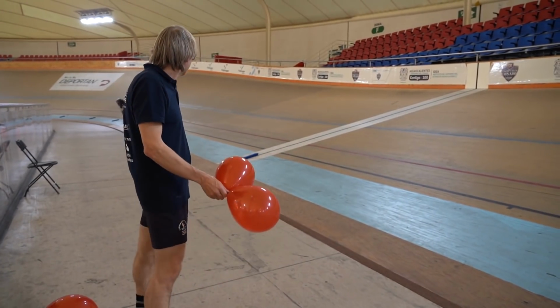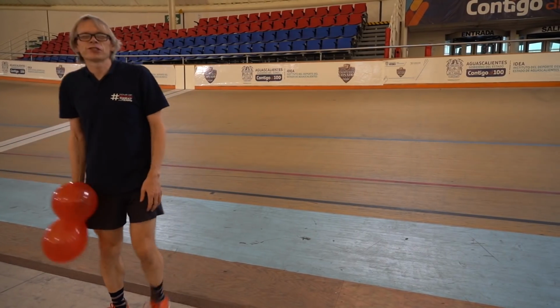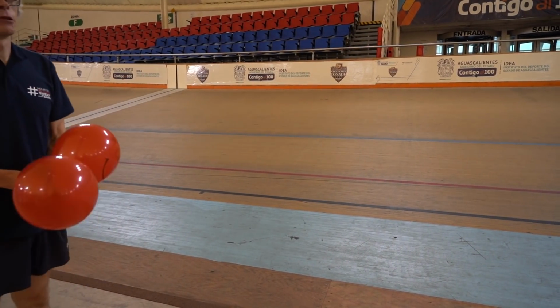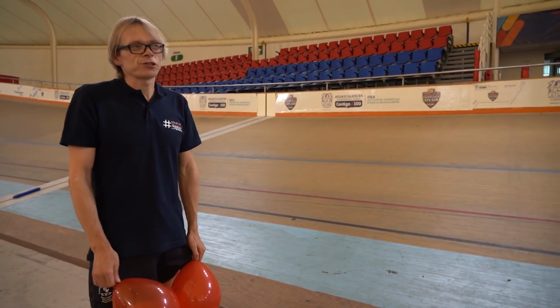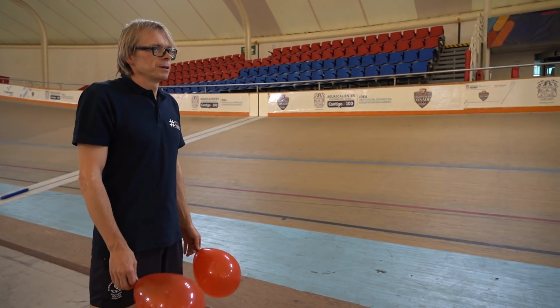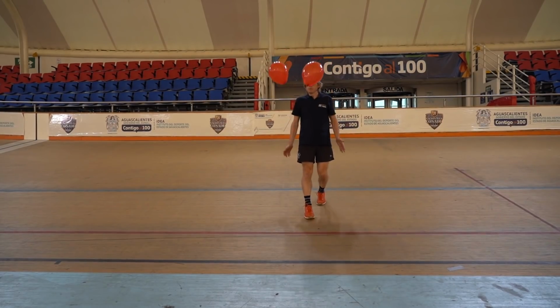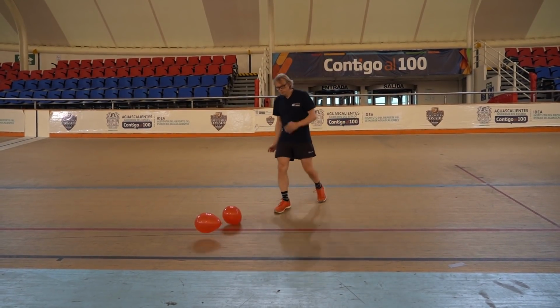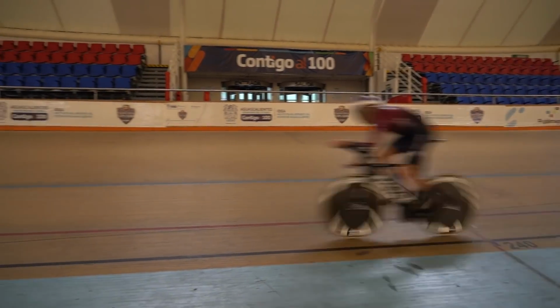Throwing balloons at the cyclist and then trying to get them off the track. If the head one is just going to burst, it goes up in his drive chain and they'll just shred. We'll make a mess, but it's not going to kill him. Make a big noise. Ready, set. Let's give him another couple of laps. Oh, okay. I mean, yeah, there's some slight, definite movement to the side.